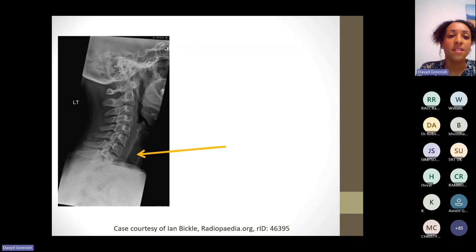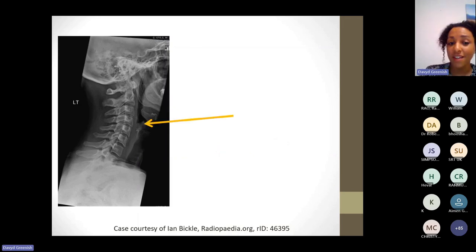If you get cervical spines, they also like to ask about other structures that aren't MSK. So I thought I'd just throw some in today, just to keep you on your toes, make sure you're thinking outside the box. Here you can see this is the trachea. Yes, so we got some correct answers there. Perfect. Slightly trickier. Anyone know what this is pointing to? Another one in all the practice books.